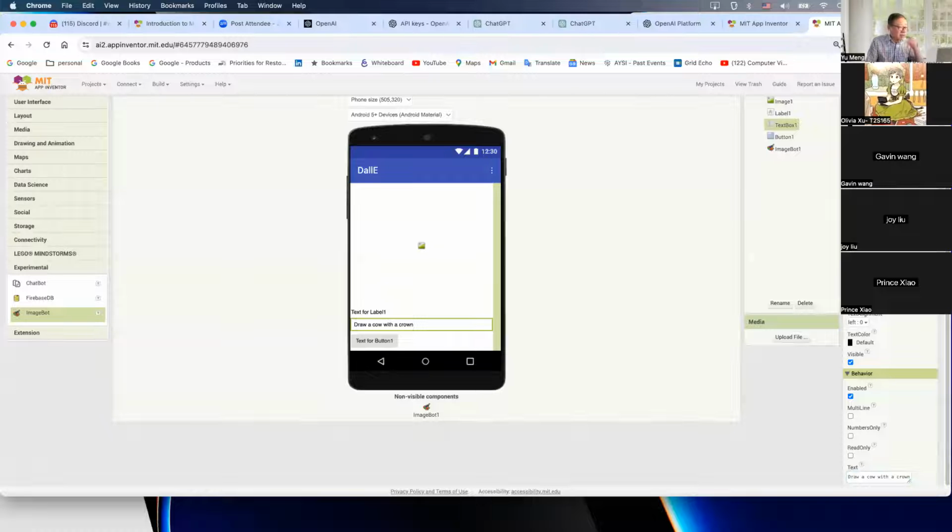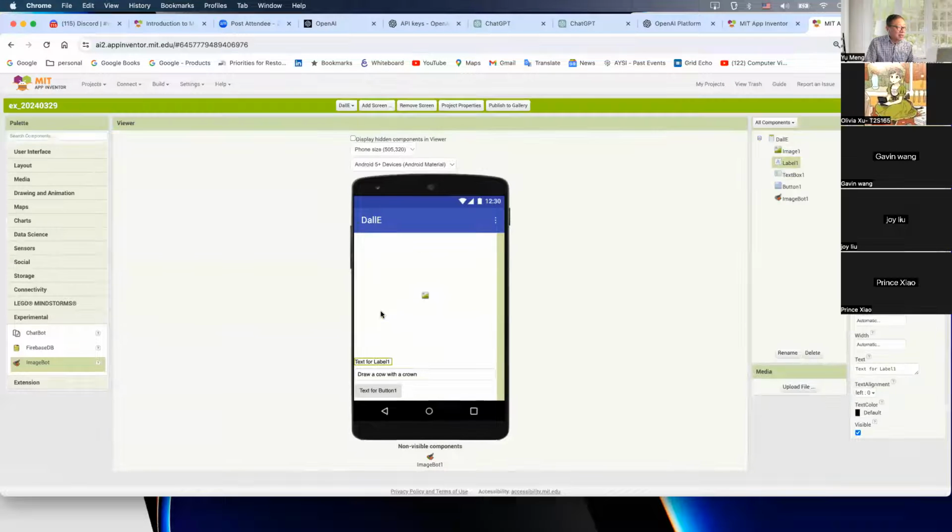I don't know whether that's gonna be funny or what. I want OpenAI to draw a cow with a crown on her head, right? So yeah, we're gonna do that. If we can do that, that's probably something kind of funny, right?